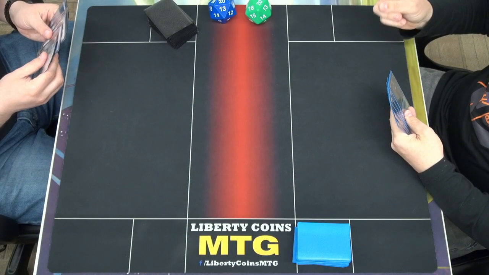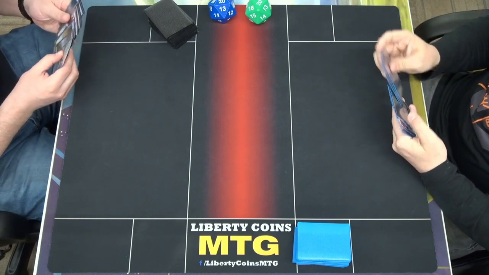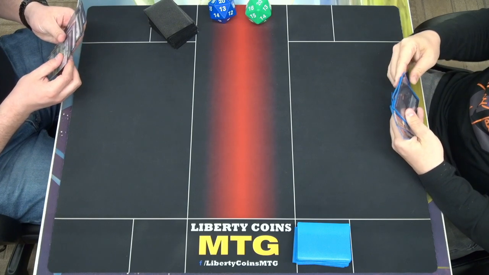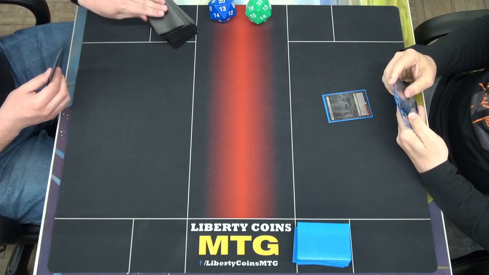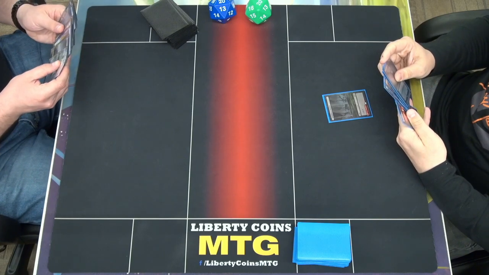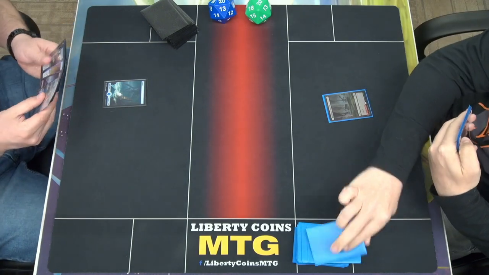Round three. We both kept six, and Wes is on the play. I am playing a swamp and a pasty. Okay. I will play an island and pass. All right. Exciting stuff. Good time.